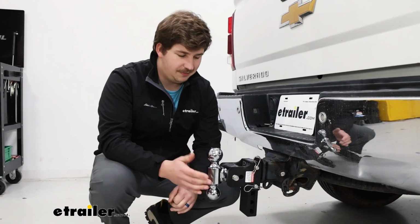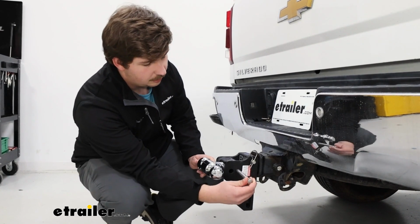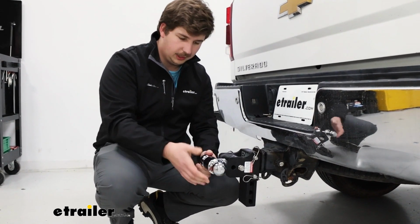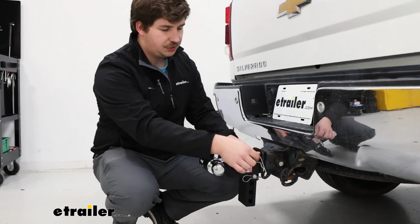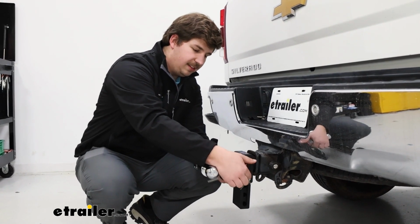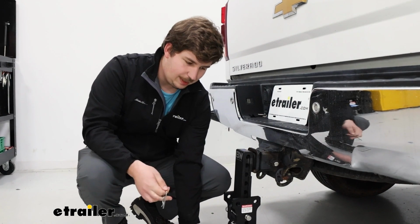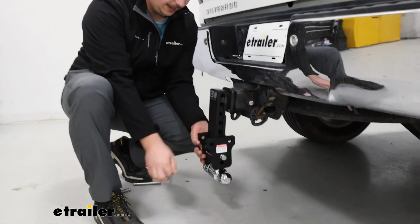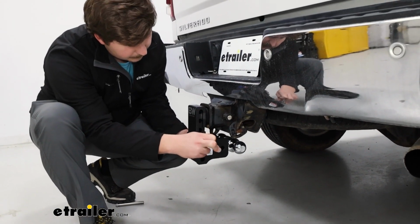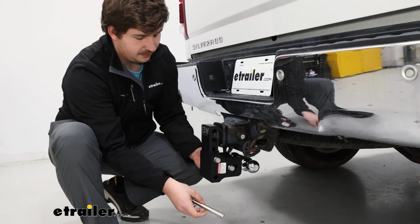Now, towing is half the ball mount, but stowing is the other half. So pin this in the sideways position using the other pinhole now that'll line up. And this can actually flip up underneath the hitch for storage. That's the big appeal with these tow and stows, is that when you're not towing, you can leave it in the hitch, especially if it's locked in the hitch. You can pin it in place right here, and then it's going to be much less of a kicking hazard.